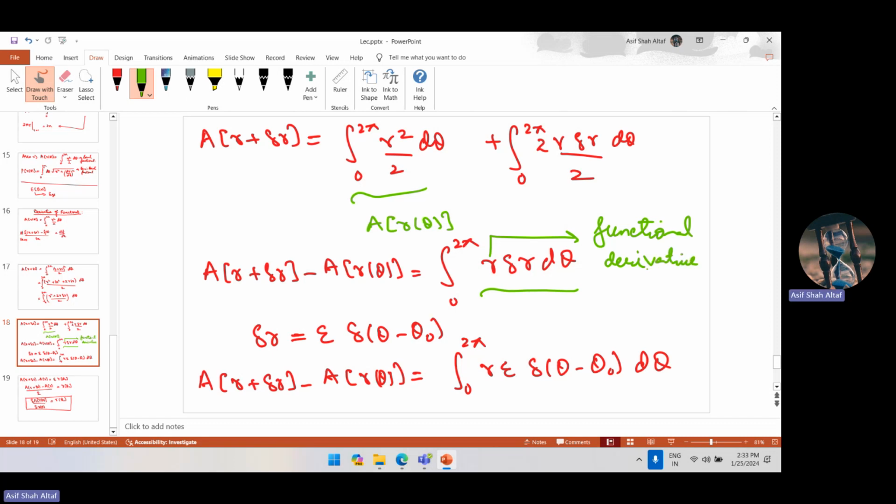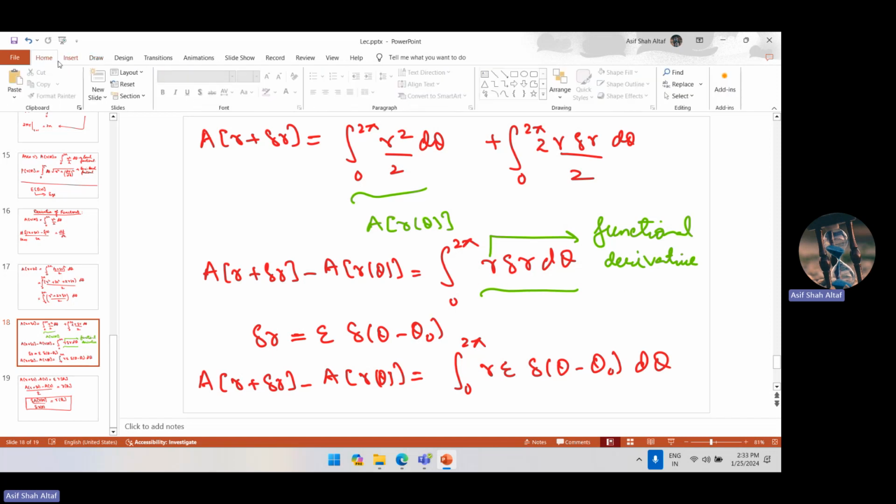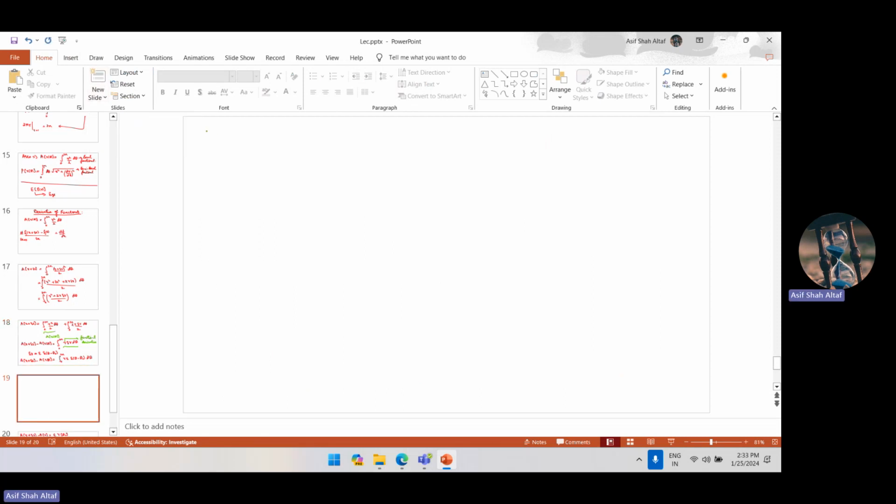So you'll get, this is called the functional derivative. Fine. So let's try to do it in a more general way than just doing it with the area function, so you'll get some better idea. Let's suppose we have some functional F of g of x, which we have as the integral of h of g of x. Now, why am I writing it as h of g of x? Because the term here can be g squared of x, it can be square root of g, it can be anything. So I'm just writing it as h of g of x.